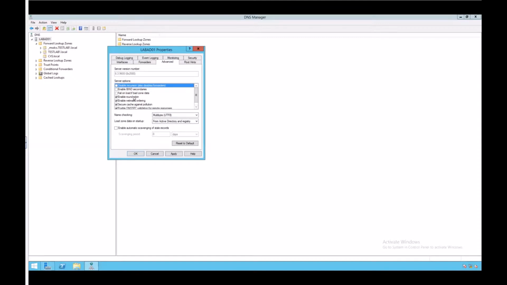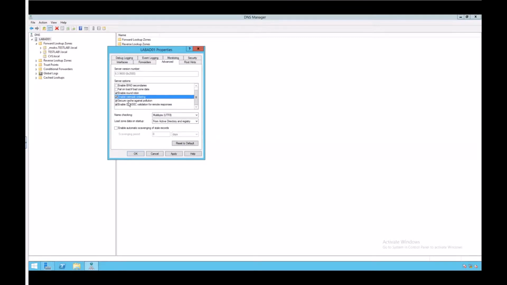All right, enable round robin is going to be the 2 servers that you actually have in place right now. So that means a round robin, so it can go to one or the other server whenever it's trying to do a lookup. Doesn't always have to overwhelm this one server. All right, and name masking order, that you really don't have to worry about. It's going to happen in the background, and you won't actually see the suffix being appended.